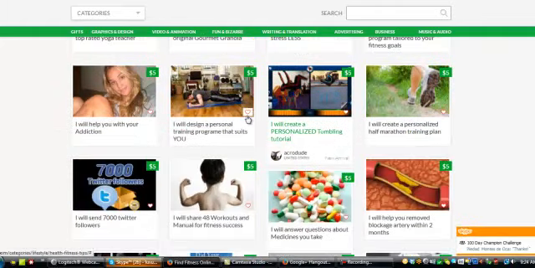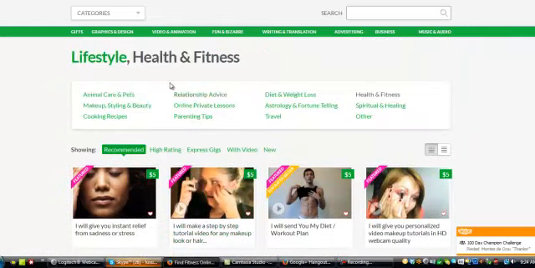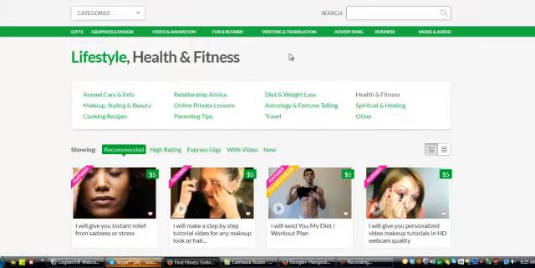So what I'm saying to you is this: take whatever skill that you have, and what can you do that you can earn a little bit of money from that's not going to take too much of your time. Look at this, cooking recipes. If you are a great cook, listen, I'm telling you, there are people out there that will pay $5 for your recipes. So all I'm saying is that there's a lot of different things that you can do, and I really want you to try to get creative, and this is stuff that you can do from home, from your computer.